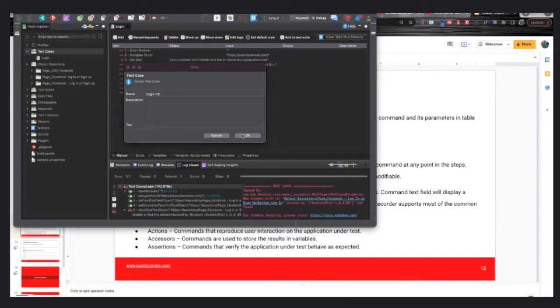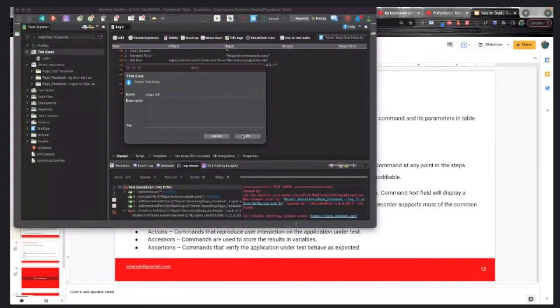Then number three, you can update and edit your test case. Number four, you can replay on any available browser. So the manual mode, same way you create your test case. I'm naming it version 2, but it's another approach of logging.